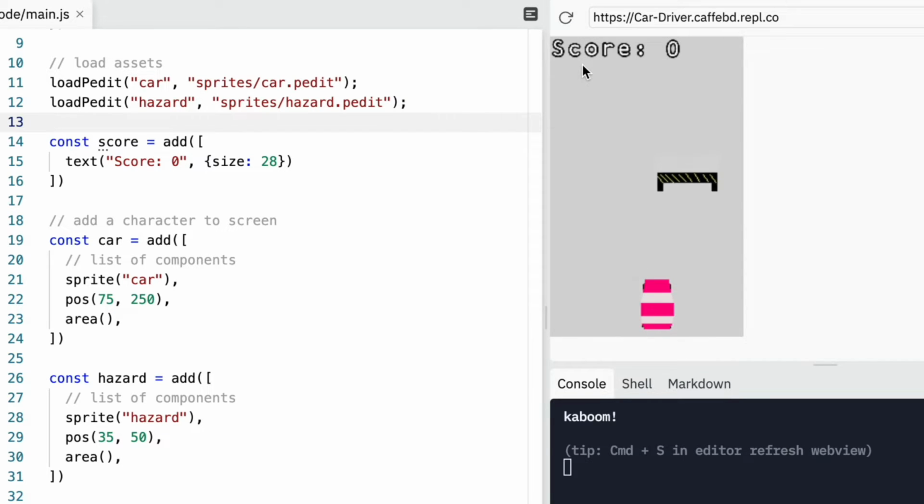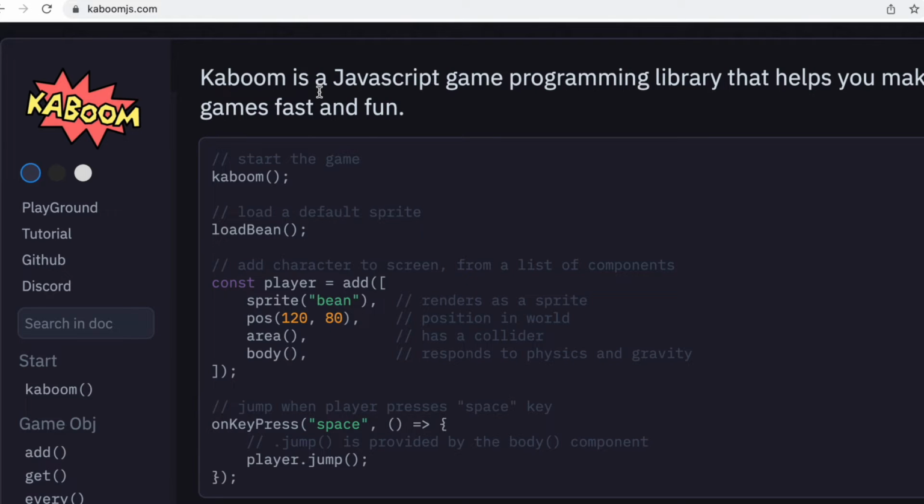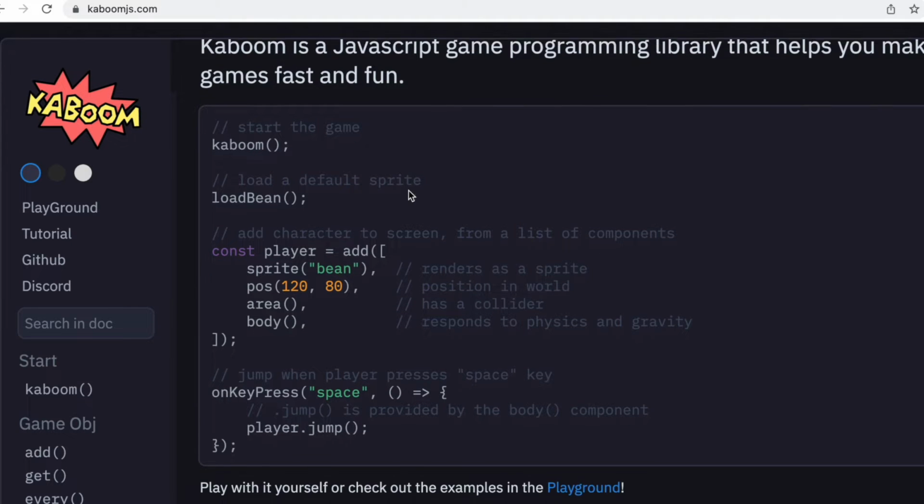So what we're going to do is change the font for the score. There are a few fonts that come built in with Kaboom, and if you want to know what they are, you can find them at KaboomJS.com.